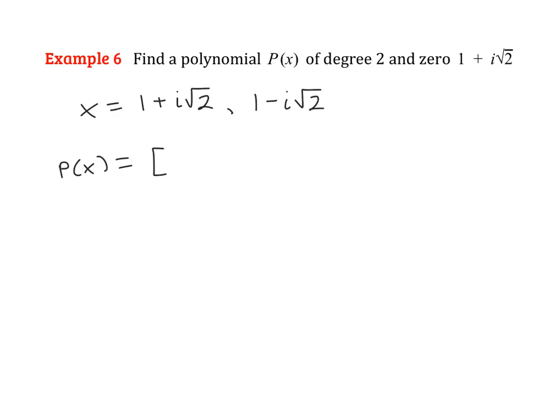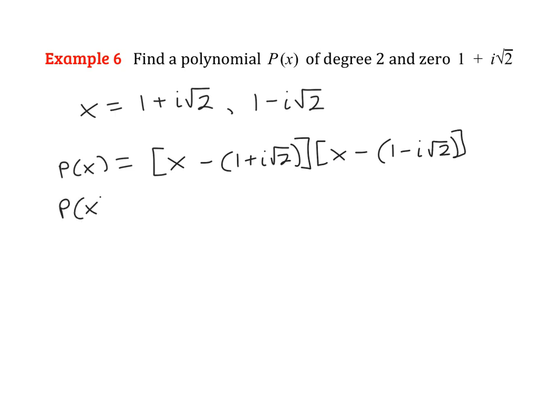So here, we need to be careful. Remember, the way you make a factor is by subtracting your entire x value. So I'm going to say x minus, and then I'm going to group 1 plus i root 2. And then here I'm going to say x minus, and I'm going to group my other zero, 1 minus i root 2. So in multiplying this out, I have a little tip that's going to make this much, much easier for you. So I am going to distribute the negatives within my individual factors, but then I'm going to do a little grouping trick that will make your life way, way easier.